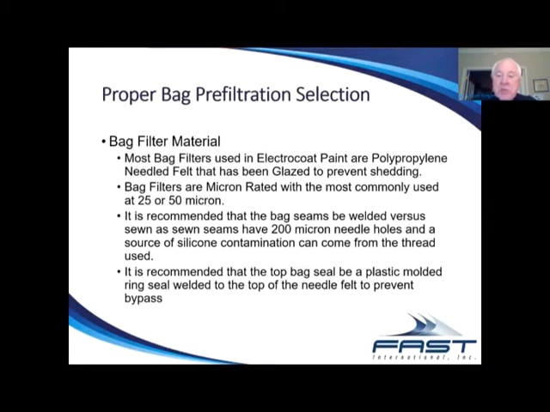We've seen tighter ones, we've seen more open ones. We typically don't like to see more open ones, and the tighter ones only in conditions where you have a fine particulate that's causing a problem going through the bag. One of the things to comment about a bag filter, the micron ratings are a bit overstated. In other words, a 25 micron bag is probably closer to a 50 micron retention and a 50 micron to 100. That's one of the reasons I don't like to see 100 micron bags being used, because they are closer to 200 and they're too open for that.